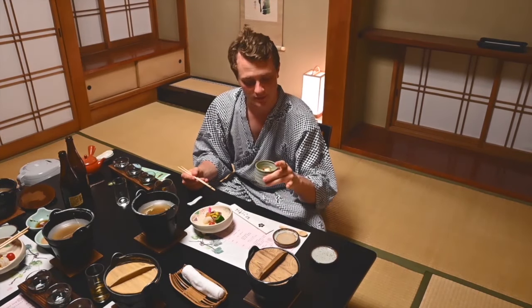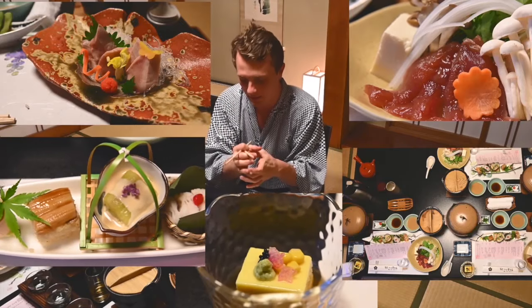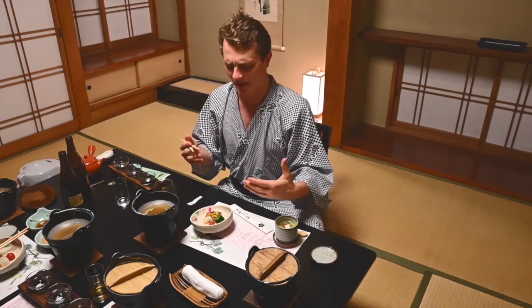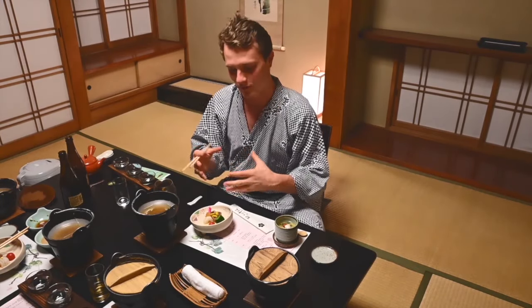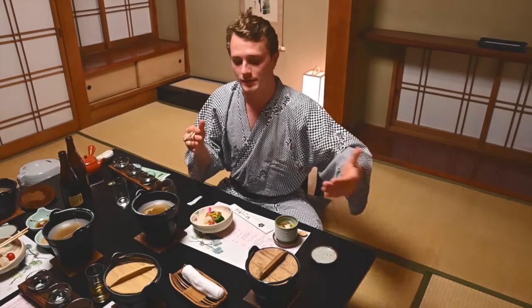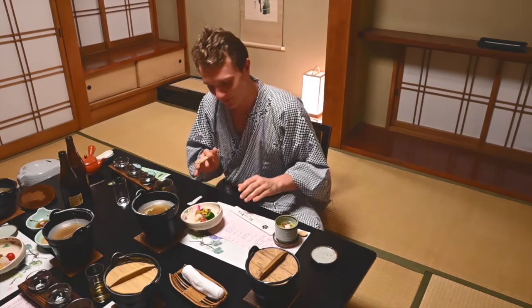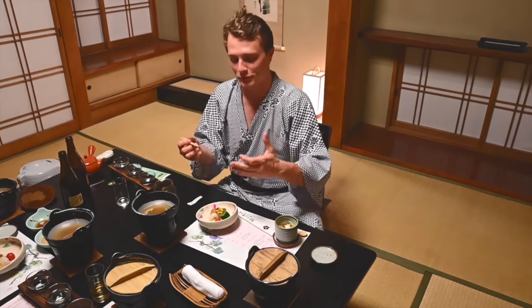So a traditional Japanese meal actually has a bunch of different courses. So you eat little tiny bits of different things that come at different times. So you finish one and then the next one comes. Whereas more traditionally in the West, we have a big meal up front with everything next to each other and we eat all of that. Whereas in Japan, they have a bunch of tiny little things that come in courses. So I mean, it sounds kind of fancy, but I have what looks like a 9-course meal or something like that. So definitely pretty interesting for the most part, from a cultural perspective.